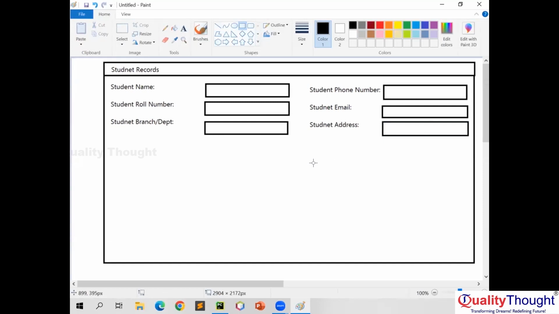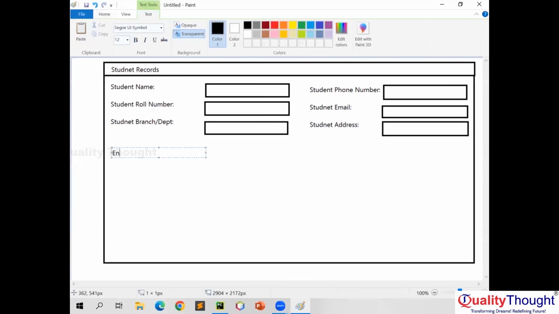Now we need to create the student subjects actually. To create the student subjects, I need to enter some kind of title here. If you want, you can create your own title or design something. So here I want to provide: enter Java marks. What is the next one that we do have?